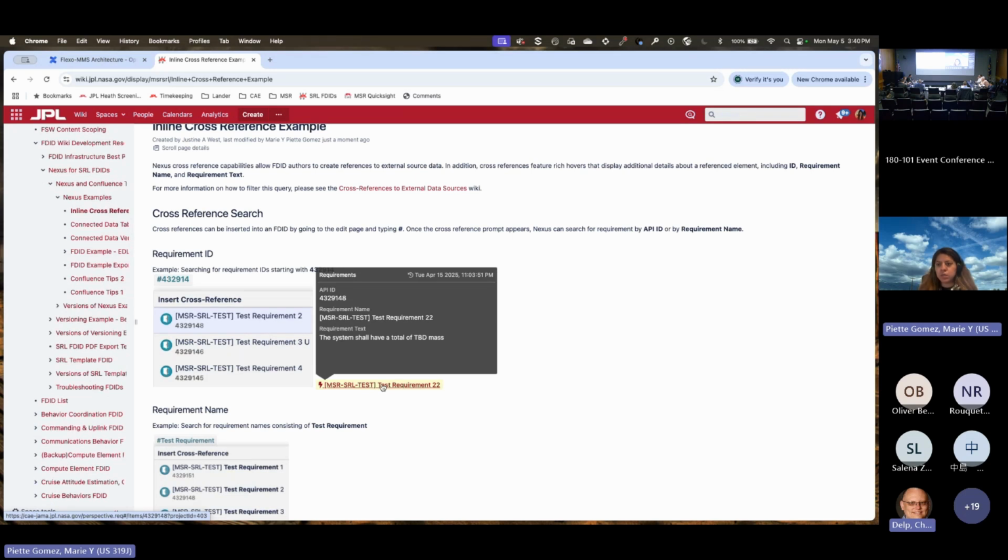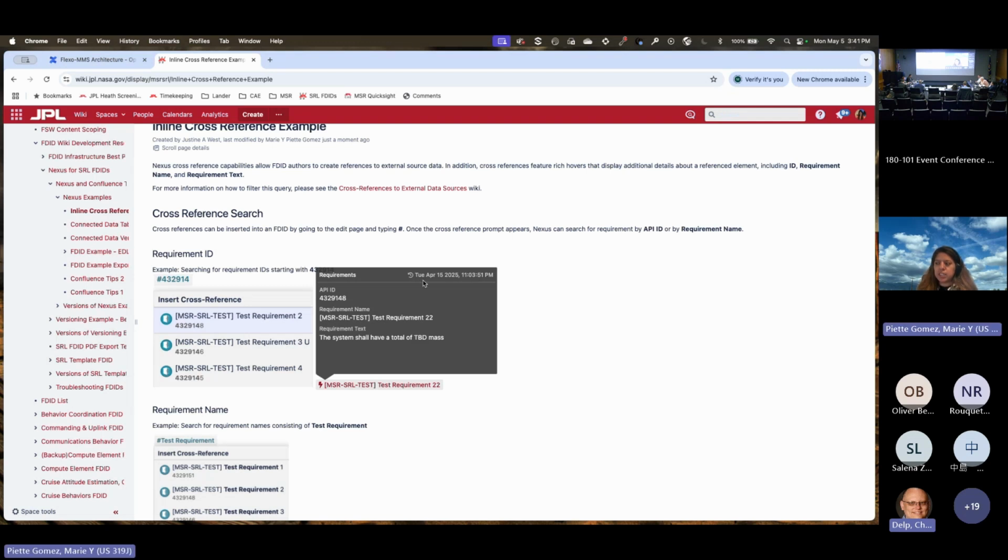If I'm interacting with the live document on the wiki or the Confluence page, I can hover over it and it'll tell me a little more about it. It'll tell me all three fields: ID, requirement name, requirement text. It'll also tell me what version this is. We give it the ability to update your requirements to the latest version, basically a pull every day, so we put that configuration management in the hands of the authors so they have full control.